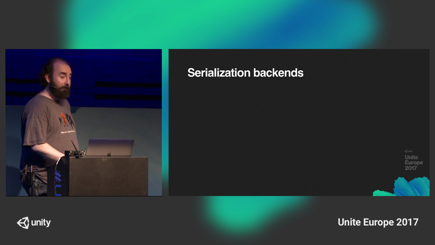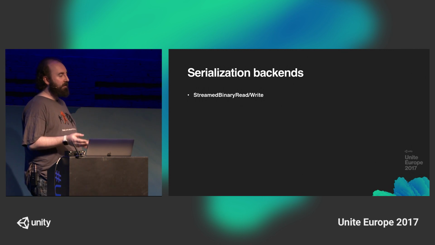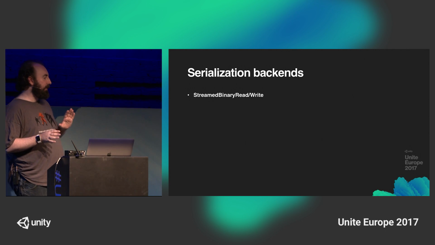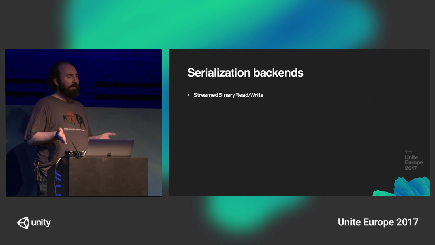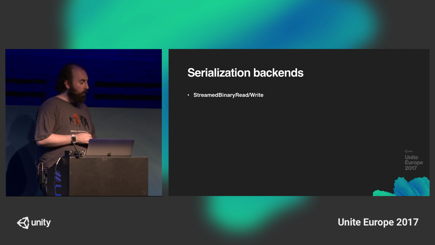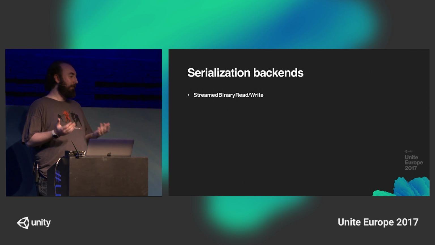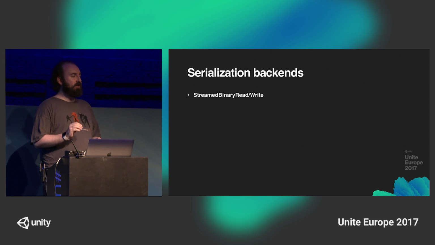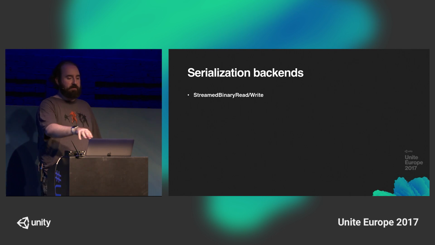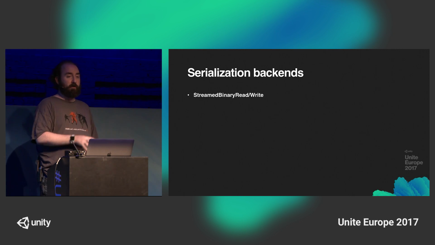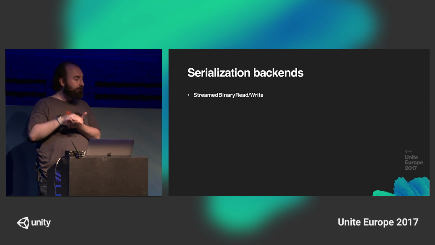So I've just shown you the JSON write backend. But what do we actually have? We've got streamed binary read and write. And we use these for high-performance reading and writing of particularly player data. We will also use it sometimes when we're loading binary files in the editor or when we're loading from asset bundles, on the condition that we know that the data is exactly the right layout that we're expecting. If we know it's the right layout, then we use the stream binary read, stream binary write to just load things in. Where possible, we're just copying stuff, direct transfer into memory.